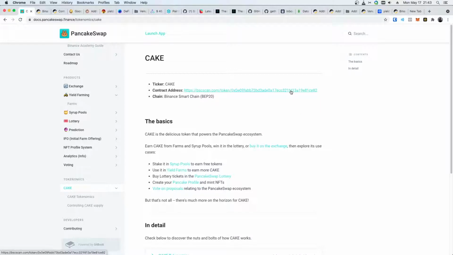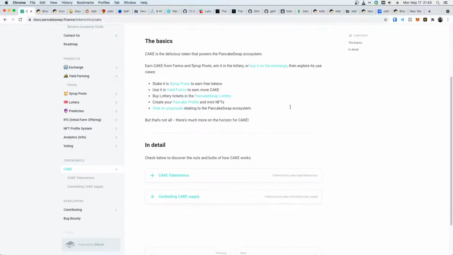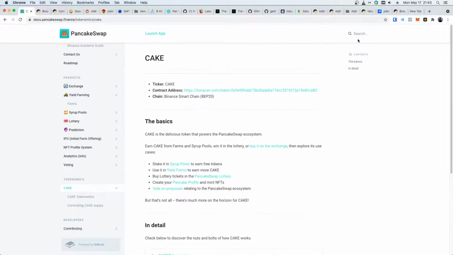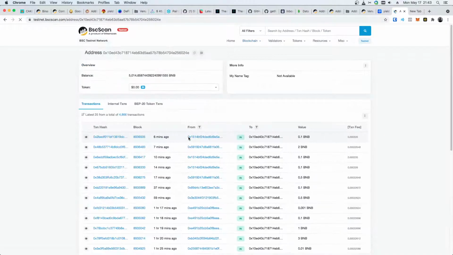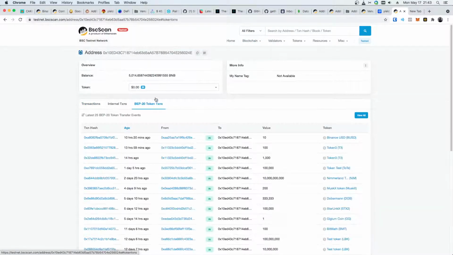So there it is in the... this just seems to be an address.